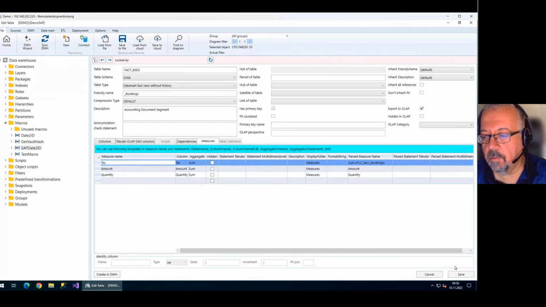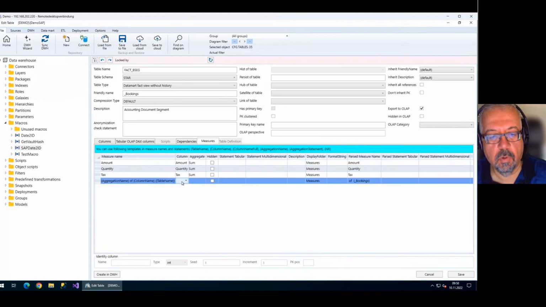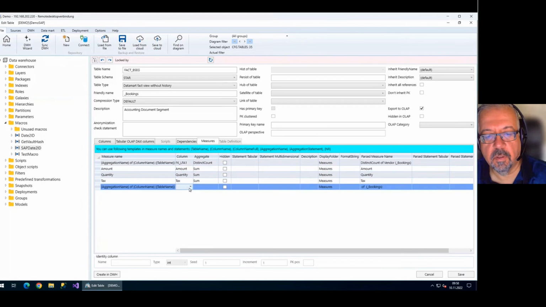tags. We have only 3 dimensions, measures. Okay, let me add some more. Measures. For example, we can distinct count of vendors, distinct count of customers, for example.